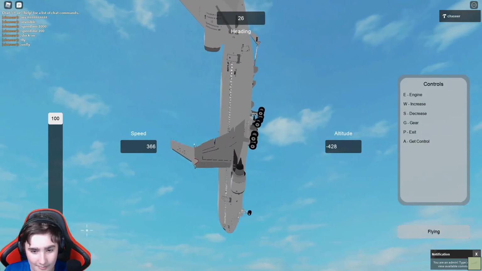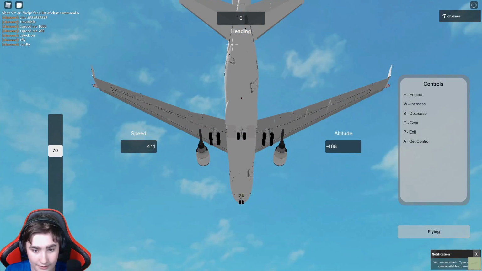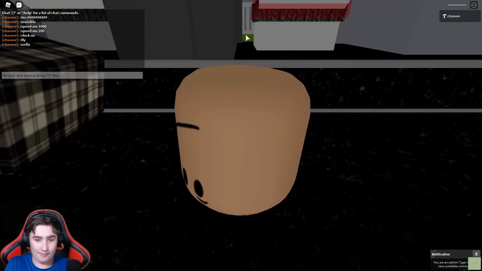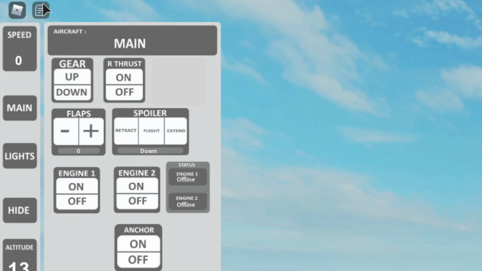Okay, I'm gonna cut back. Oh, this is interesting. Yeah, so I'm gonna cut back really quickly. I'm gonna reinsert the plane because I have lost where the cruise pad is. Alrighty guys, we now have to look at the first officer GUI on this PlaneKit.